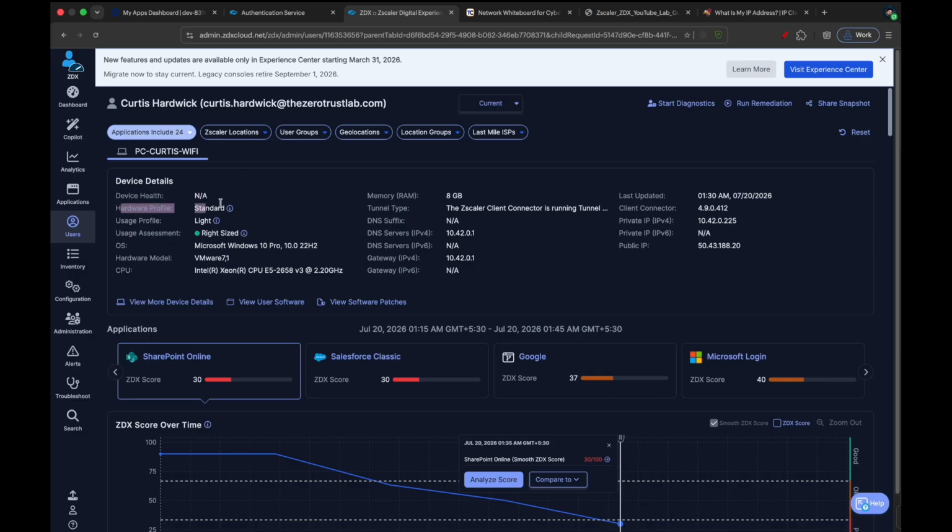Hardware profile is standard, user profile is light, right? OS is Windows, the user is using Windows 10. This is a VMware virtual machine because a Xeon CPU was there. Memory is 8 GB. Tunnel is already established, right? And you see, guys, the important part, it will also tell you which tunnel is established from the user laptop to Zscaler, tunnel 2.0, right? So this is the DNS. You see, it automatically fetches the DNS IP as well. This is the gateway address of the user laptop. This is the last update where the user connected, right?